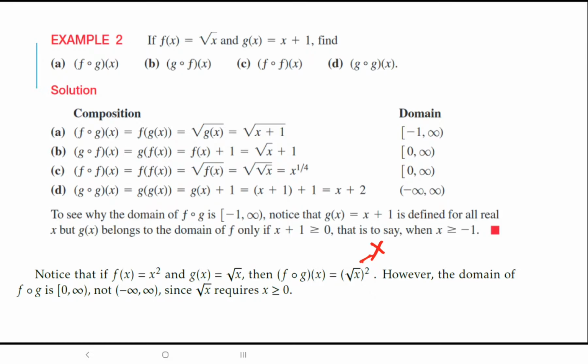So, sir, di ba dapat ang domain kung x lang ay negative infinity to infinity? This doesn't happen when it comes to function composition. Kasi nga sabi natin, kailangan yung x natin nasa domain muna ni square root of x. Okay? And then yung mga function values ni g, okay? Ayun yung magiging domain ni f of x. So, dapat nasa domain muna siya ni g of x. So, since ang domain ng g of x natin ay square root of x, hindi negative infinity to infinity yung domain natin, kundi magiging 0 to positive infinity. Okay?